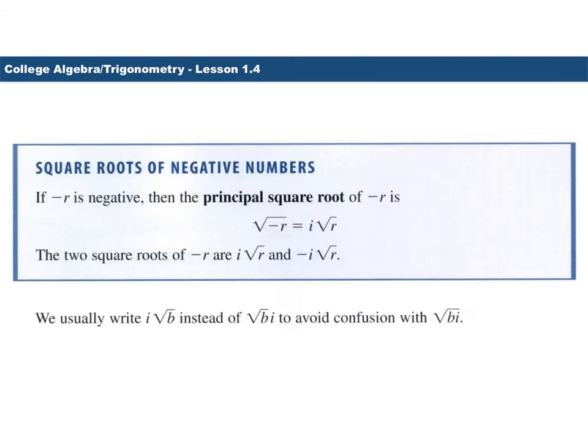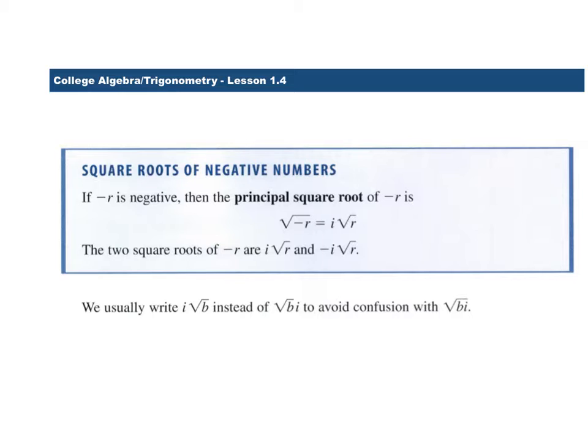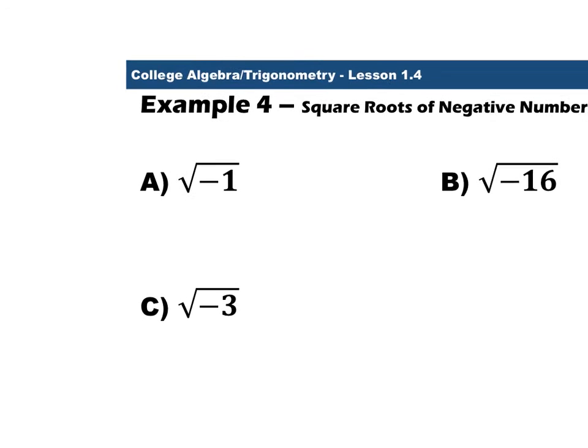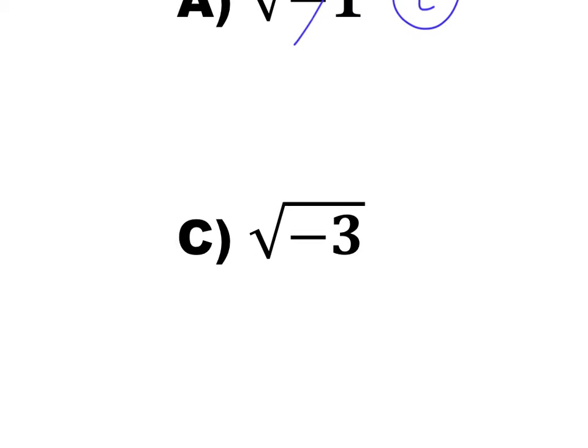Alright, so here we go. Again, not bad. It's okay. All they're saying is when you have a negative underneath the square root, you've got to take the i out. So watch. What is the square root of negative 1? i. That's your answer. Then you put the number that's in there on top. Look at this.